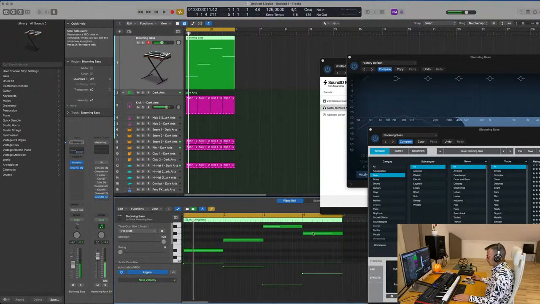Not sure about this key here, so I think I would go more like, come back here, and then go over the top like that.